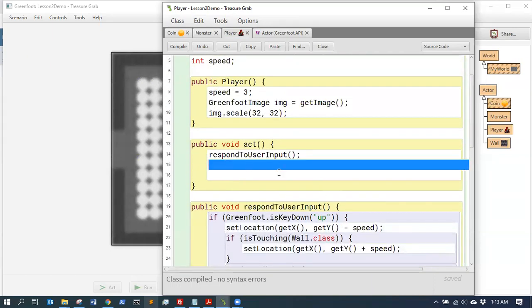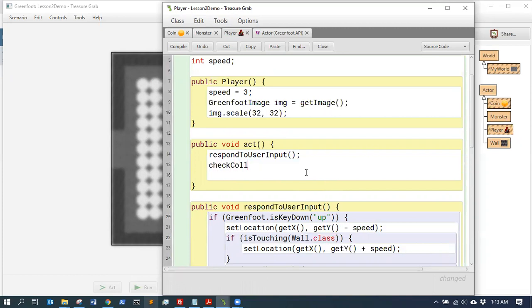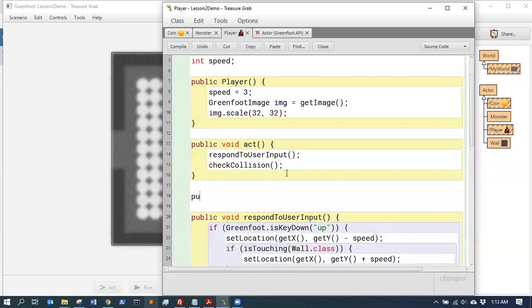Okay, so we're going to respond to user input, and then we could call this check collisions. So we'll make public void check collision.